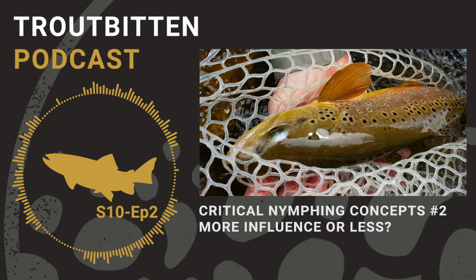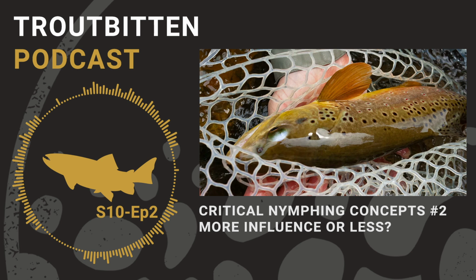And so you would think that having less influence would allow the nymph to look more natural, right? But here's where the problem comes in. It's weight. Weight is what it's going to come down to. There's always weight involved. Obviously, there's no weight involved on the dry fly, and you're only dealing with the surface current. That's it. But if you want to fish underneath the water, you have to add weight. That could be a tungsten beaded fly, yes, and it could be a split shot. We're going to talk about weight more in another podcast coming up. But you have to have that weight as soon as you're going to go under the water. And then the weight wants to fall, right?